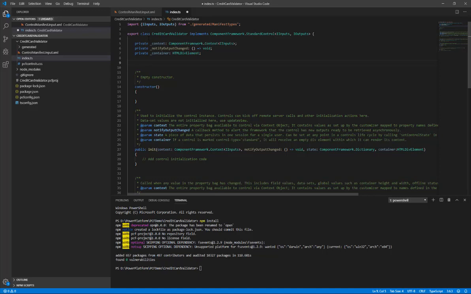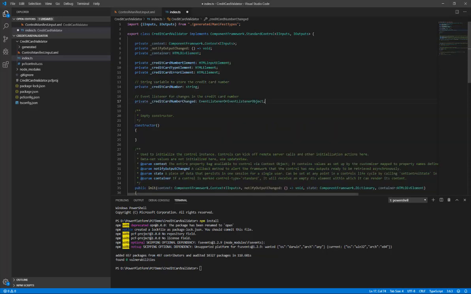So in order to save some time, I'm going to copy them from a list of variables that I already have here. And what I added is a credit card number element, a credit card type, and a credit card error. I also added a private string to store the credit card number once it's entered, and an event listener for the credit card number changed.